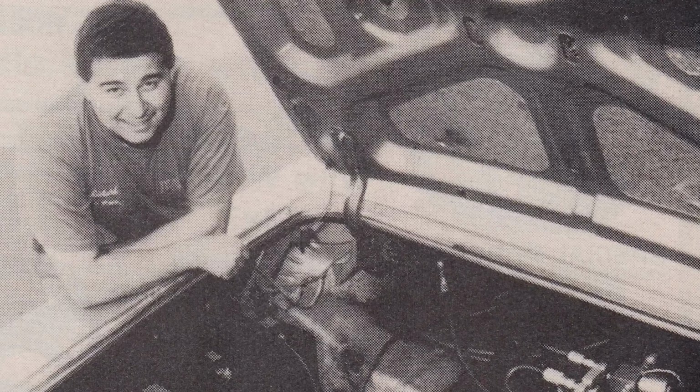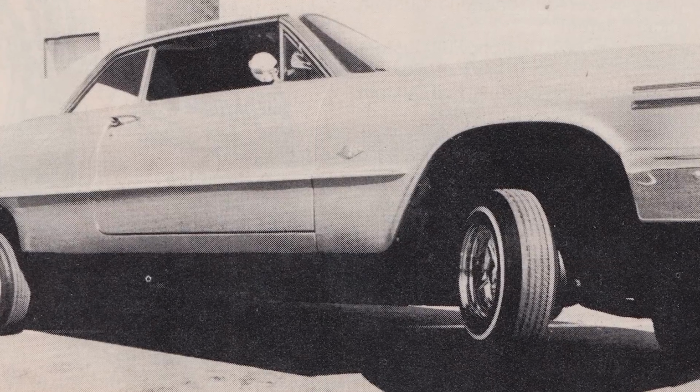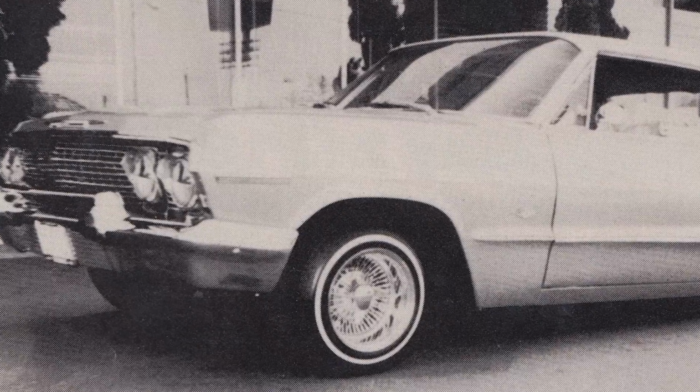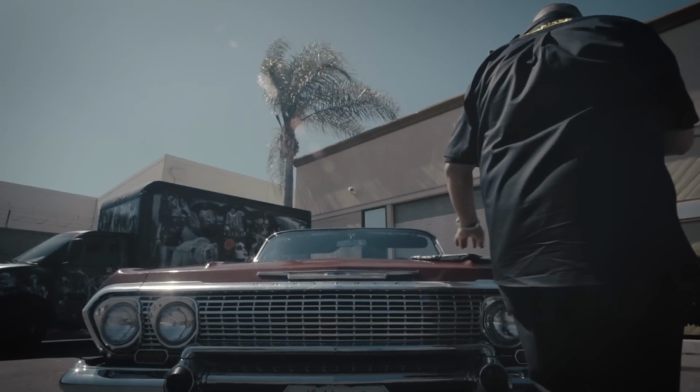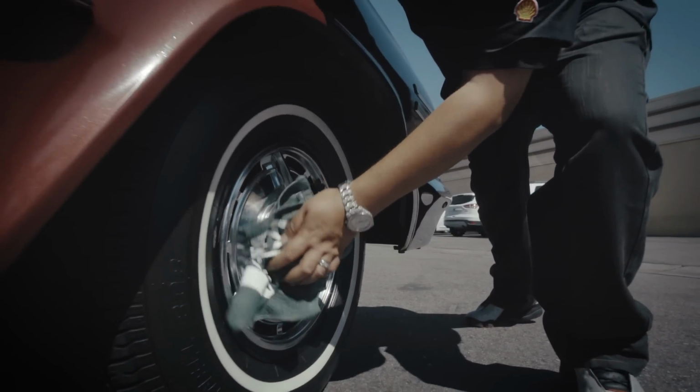When I was a young kid, there used to be a shop down the street from our house, off of Pacific and Walnut, called the Gold Exchange. There used to be a guy there that used to work there. His name's Richard Silva. He went by Richie Rich. He was the number one hopper at the time. He was a champion for a lot of years. He would give us money to wash his cars, to clean the windows, and just keep all the kids in the neighborhood off the street, teach us right from wrong, and talk about his cars and the rare stuff that he had on there. And that's how I got the passion of lowriding.